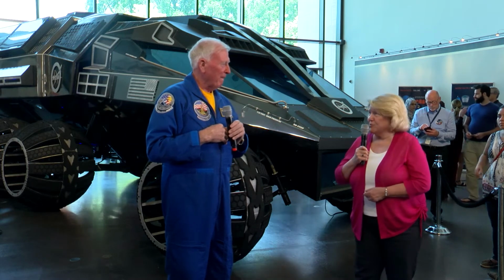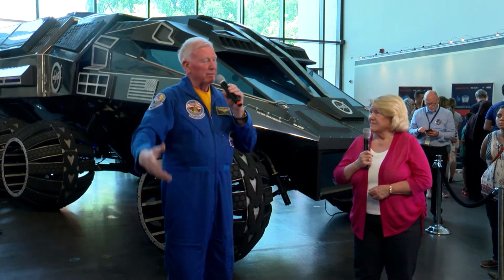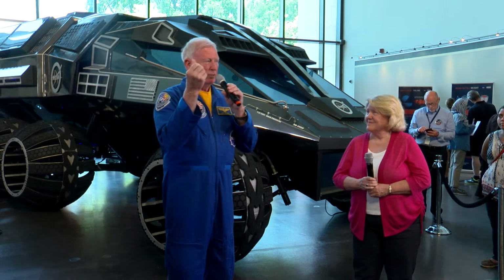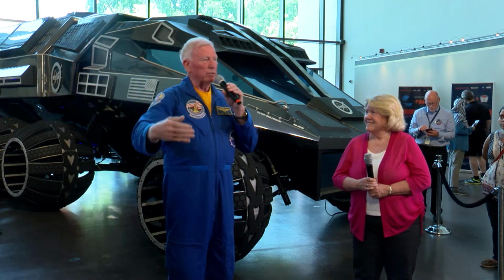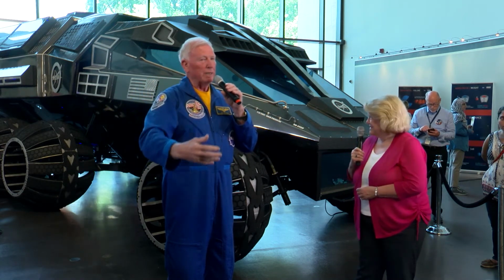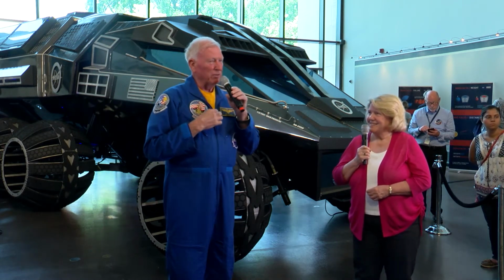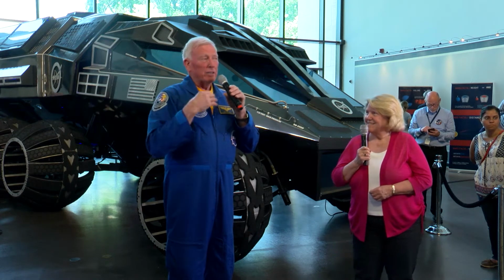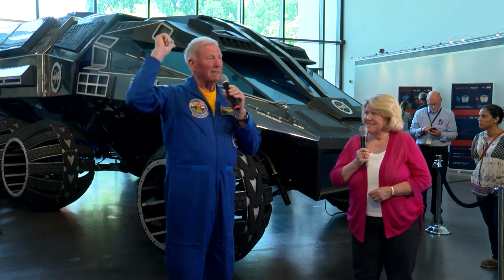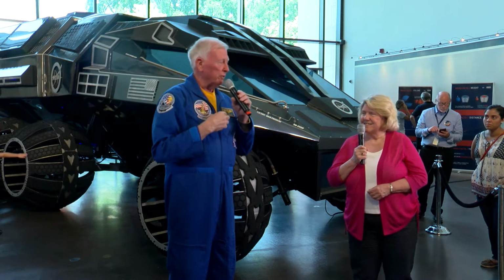It has these really interesting tires that look as if they are built to do well on the beach. Martian soil has a lot of old dirt and sand and very fine particles. So we want this wheel, when it rolls through these particles, to drop all that sand out. That's why you've got holes in the tread, so all the stuff that the wheels may collect would fall out every time it revolves. And they're light, so you want to minimize the weight. Obviously, it costs millions of dollars per kilogram to get things to Mars. So if I can take 10 kilograms off the weight of this vehicle, you can see how much less cost it would be and how much more other material you can take with you.